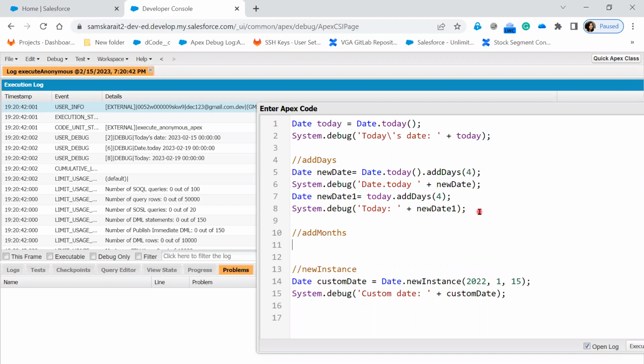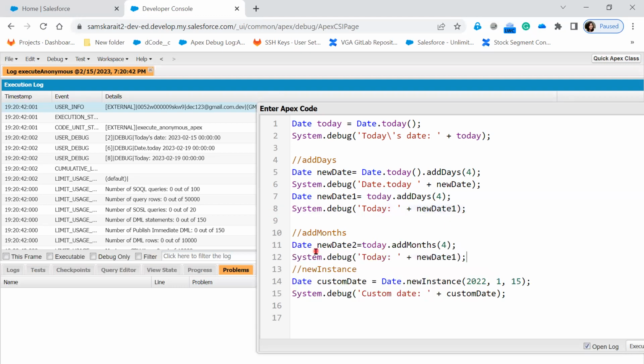Let's say new date 2 equal to today dot add months. So I'm going to add months to it.